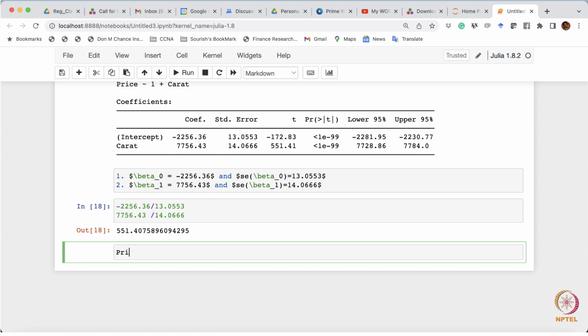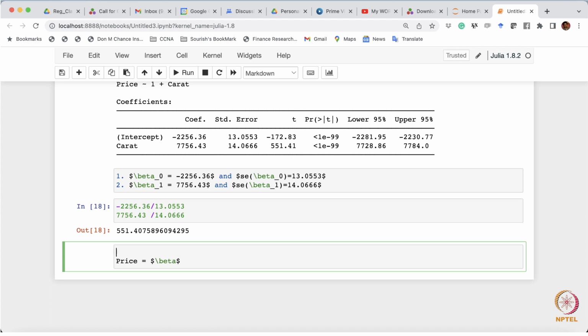So before that I want to write that we want to fit a model for price which will be a function of carat and cut.